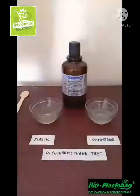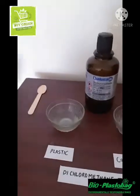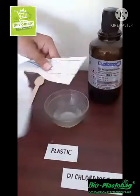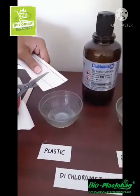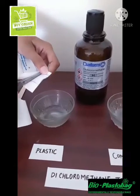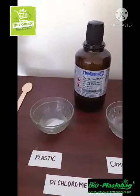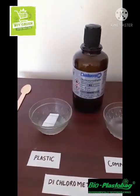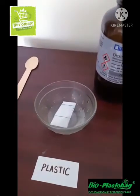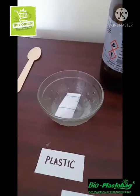Now let us try a simple experiment of cutting a small piece of the conventional plastic bag, which is made out of petrochemical, and trying to dissolve this in dichloromethane. The dichloromethane is a chemical that is used to identify organic products that are made out of bioplastics and other plant-based, starch-based polymers. Now we notice that the plastic piece is in dichloromethane. There seems to be no reaction until now.